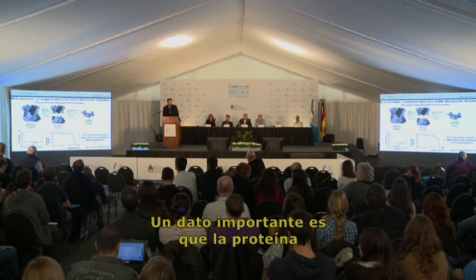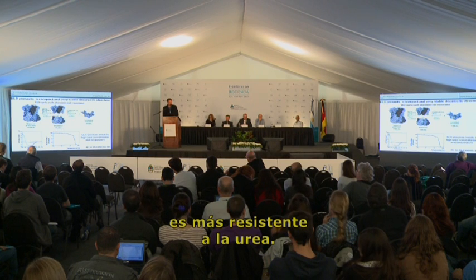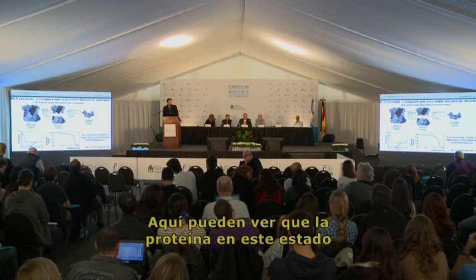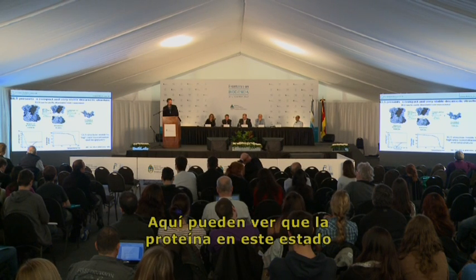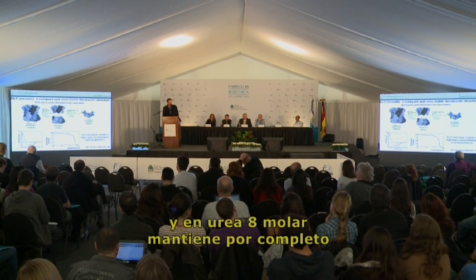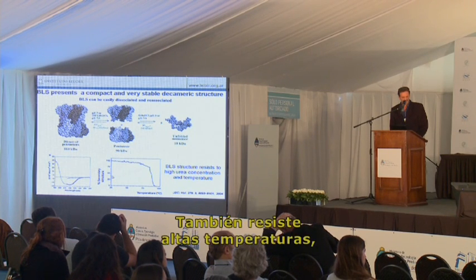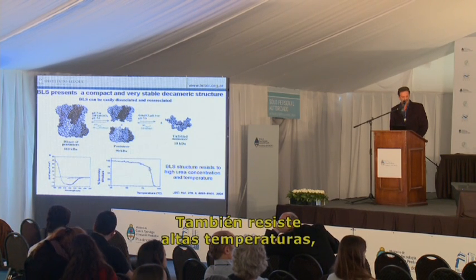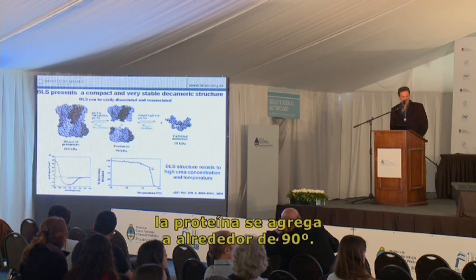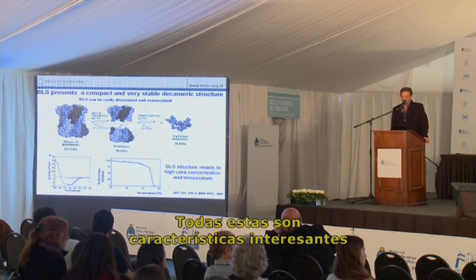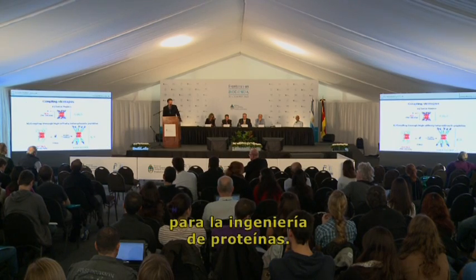An important feature is that the protein is very resistant to urea. So you see here, in plain buffer and in 8 molar urea, it completely keeps its secondary structure, and it also resists high temperatures. The protein only aggregates at almost 90 degrees. These are all features that are very interesting for protein engineering.